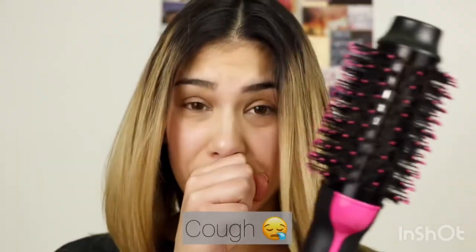My only con to this is it gets really heavy, especially when you start getting to the top, because it's so big. So the weight, it just gets heavy after a while. It does, it gets heavy. My arm starts to tire out, but I would say that's it. That's the least of my worries other than that. It is really hot though, look at my ears. So yeah, this is just amazing, guys.